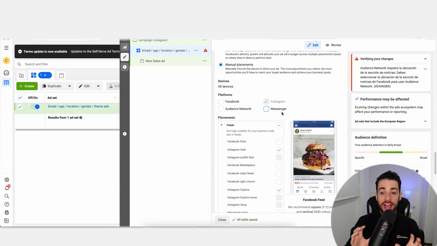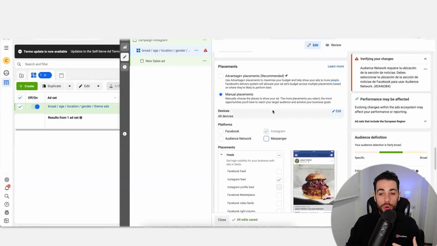Even though you're wanting to do ads on Instagram, you're wanting to grow on Instagram, I would always recommend that you actually just tick this first one and again, leave it to the platform to decide where it is going to show your ads to your audience. That might be Instagram. The vast majority of your spend might all go to Instagram, even though I've left it to the platform to decide.